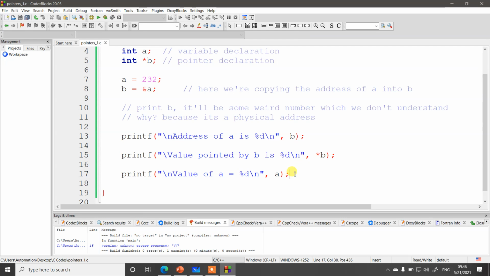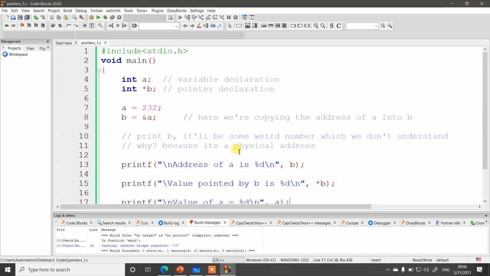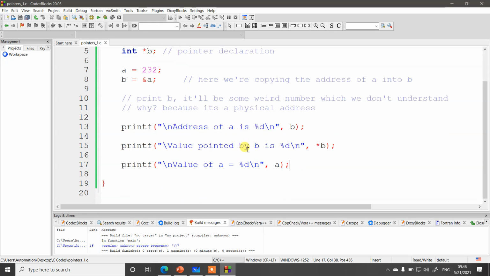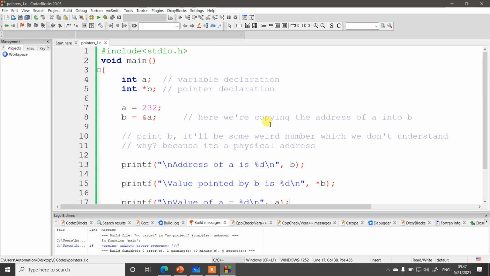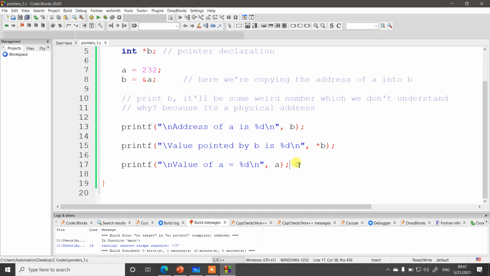Now why do we need pointer? The reason is very simple. Whenever you will be writing functions in C programming, what happens is a function can accept multiple arguments from the program, but it can only return a single value. And if you want to have a function which performs multiple operations and has to return multiple values, that is basically just not possible. With pointer, what will happen is you will pass the variable address to the function. The function will then perform whatever manipulation it has to do, and then it will write the values using the pointers. It will get clear slowly. So up to this is okay.